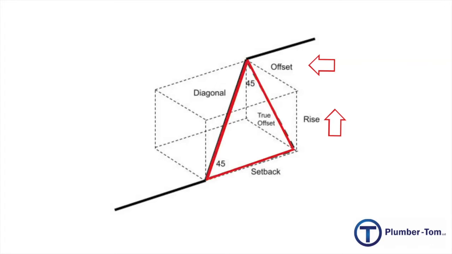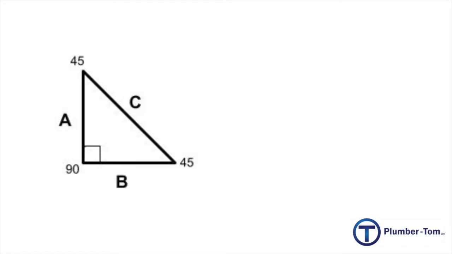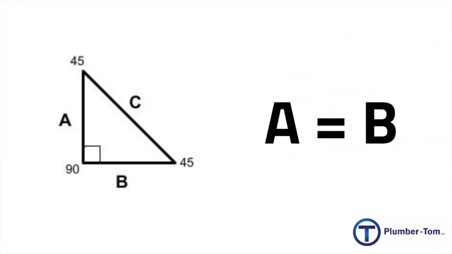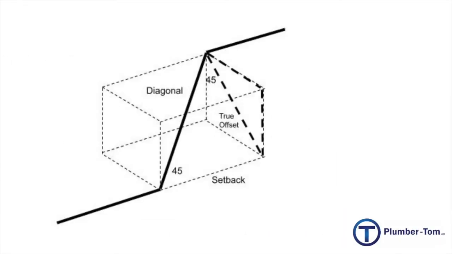In the rolling offset that we are considering, we will be using 2 × 45-degree fittings, and therefore we'll be dealing with a right triangle with 2 × 45 degrees. A right triangle with 2 × 45 degrees has two sides that are the same length, so in this diagram you can see that a is equal to b. To calculate the diagonal between those 45-degree angles, we need a and b, but typically that is not what we are given. However, we do know the offset and the rise, and these form another triangle. If we calculate the diagonal for the triangle created by the offset and the rise, then we will have our measurement for the true offset, which is equal to a and b in our 45-degree right triangle.